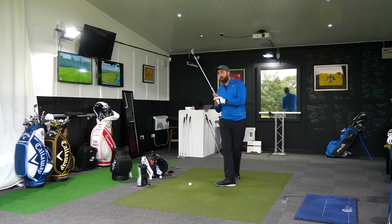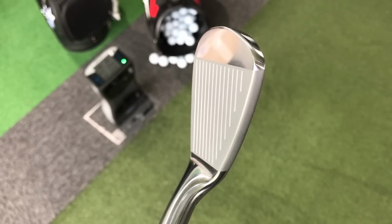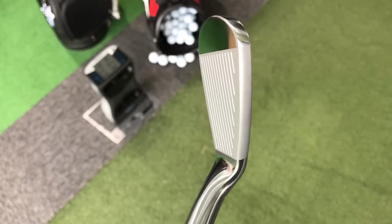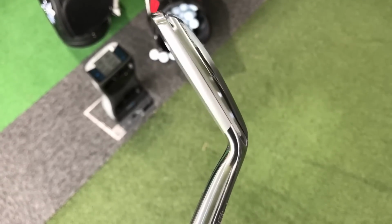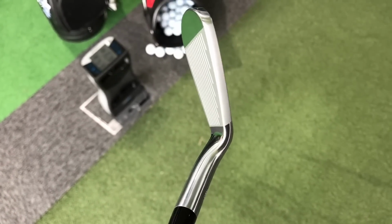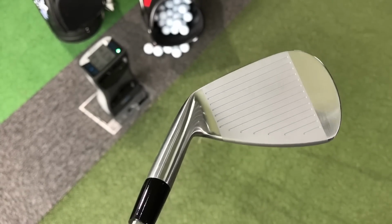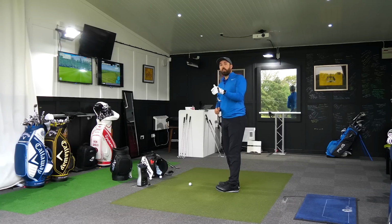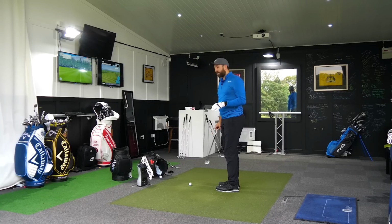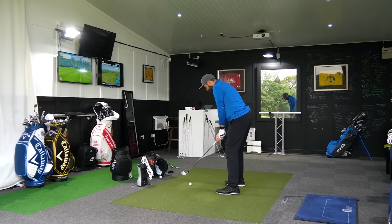Looks a little bit more chunky than the MP-18, and probably this is where you'll see a lot of players who are maybe going into the MP-18 SC start blending it in with the MP-18s from 8 iron. So going from cavity iron from 7 up, but actually starting to go more into the blades from 8 down. I see a lot of good players probably going to be doing that. And that's exactly what these golf clubs are designed to do, be a blended set.